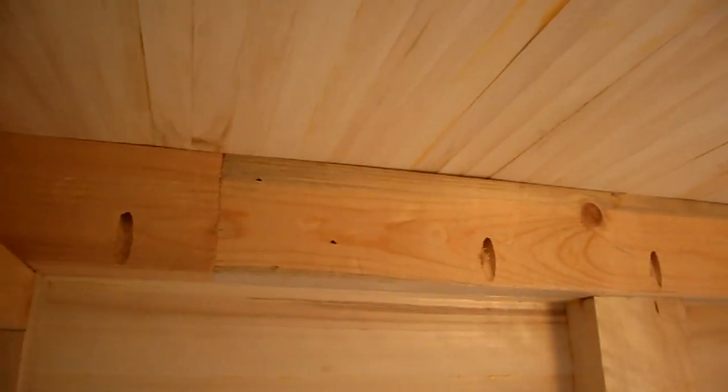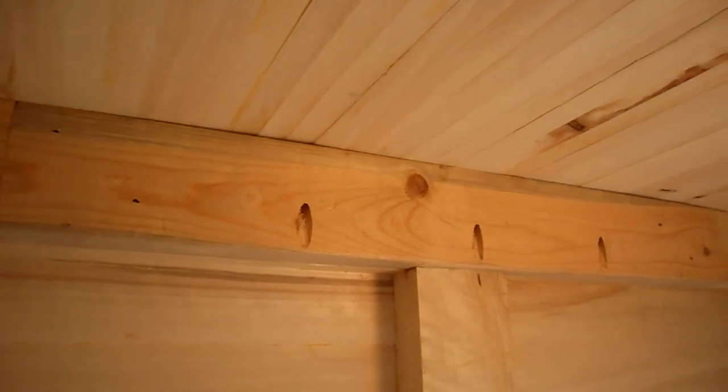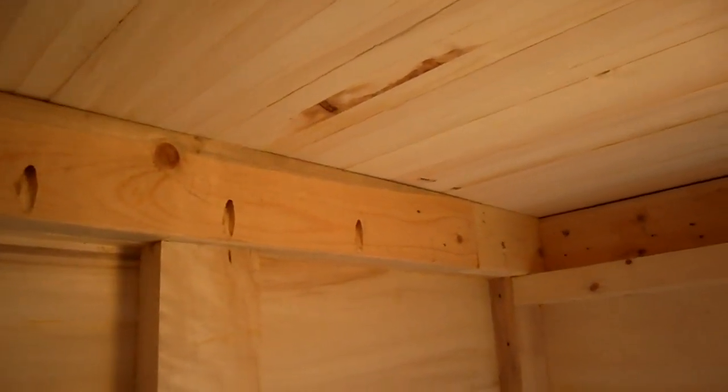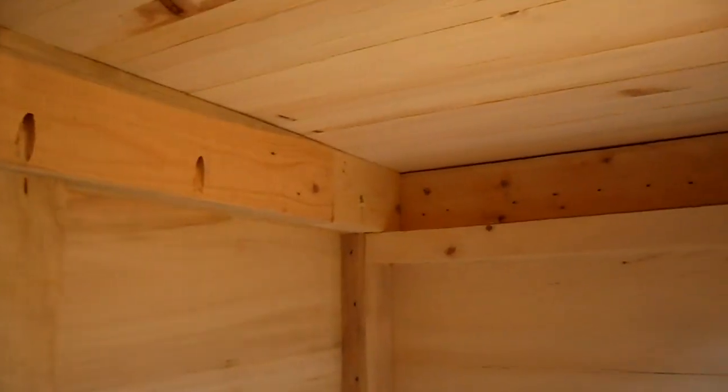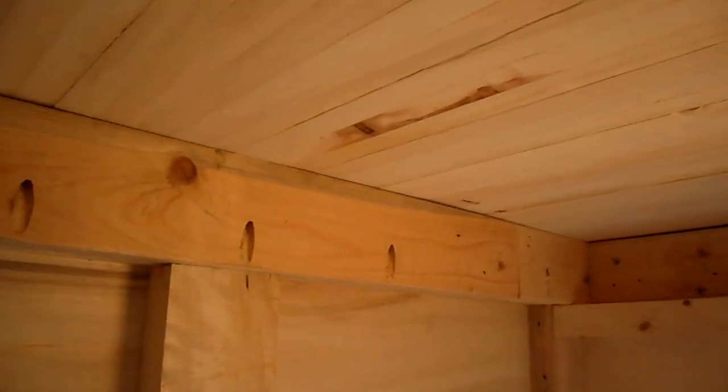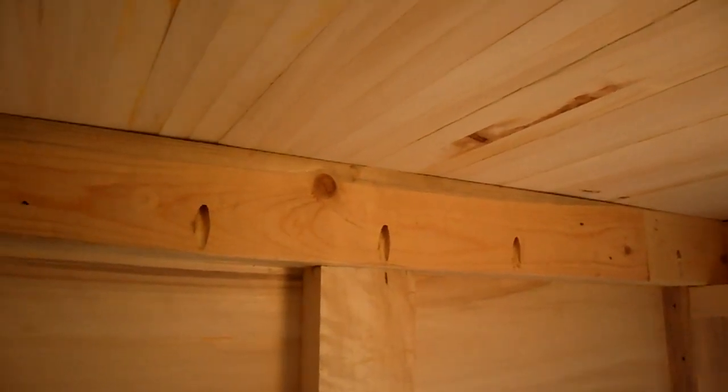All the pocket hole screws have been installed, and the top is pretty much pulled down flush with the rest of the cabinet. So I'm happy there. I just hope that it doesn't crack.